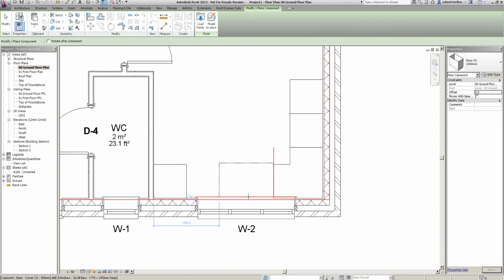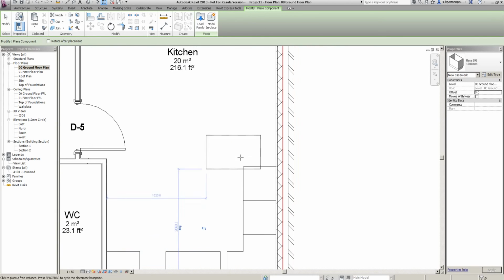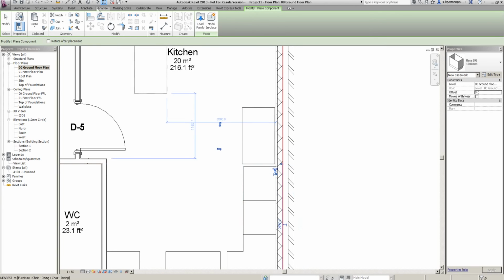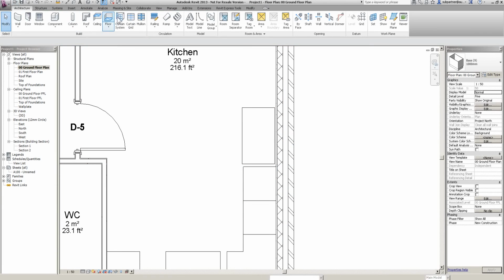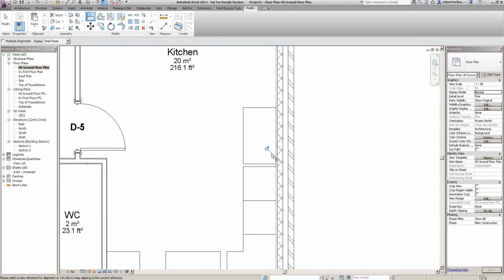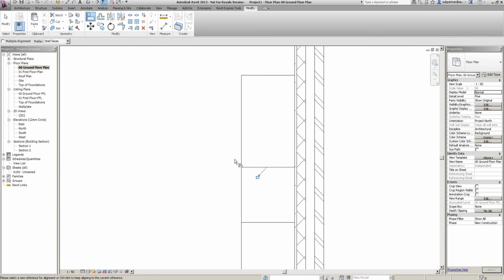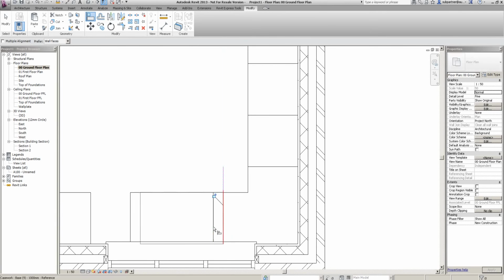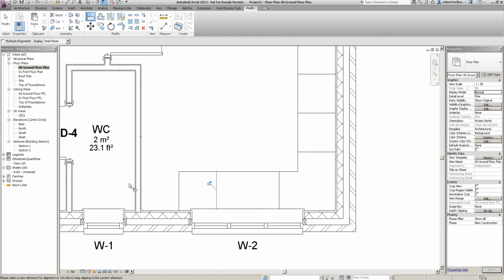Oh, flipped it around too many times. Underneath my sink. Okay, if it's not lining up exactly right, don't worry too much about it, because we'll just line it up afterwards. All I'm going to do now is just highlight it and use my align tool just to align it to there and align it to there. Oh, missed the line. There we go. And there to there and there to there. Fantastic.